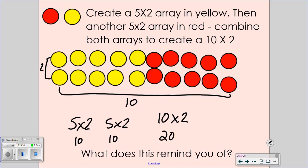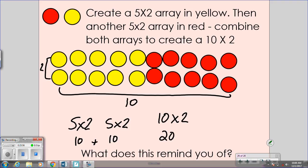What does that remind you of? Oh. We've done things like this before. What does it remind you of? That's a really good way to lose your counter. I want you to turn to someone at your table and tell them what this reminds you of. So some patterns that we saw reminded us of when we did our 2s and our 4s. And then Cheyenne plays here, so that reminded them of repeated addition.